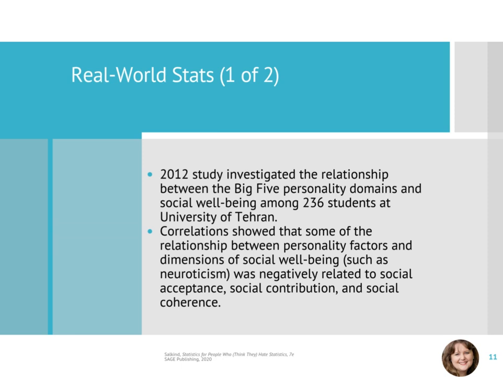One of the questions that I have of that data is, are social acceptance, social contribution, and social coherence subsumed as part of neuroticism, right? Is neuroticism really just an umbrella for those 3 social relationship things? People could argue that all day long, but that would definitely be a question I would have for them about this. It's still interesting data to have, but it's a common problem in correlational research: you start to look at it and go, but aren't they actually the same construct, or are they really two different constructs? And people argue about that all day, and that's what makes science go round and round.